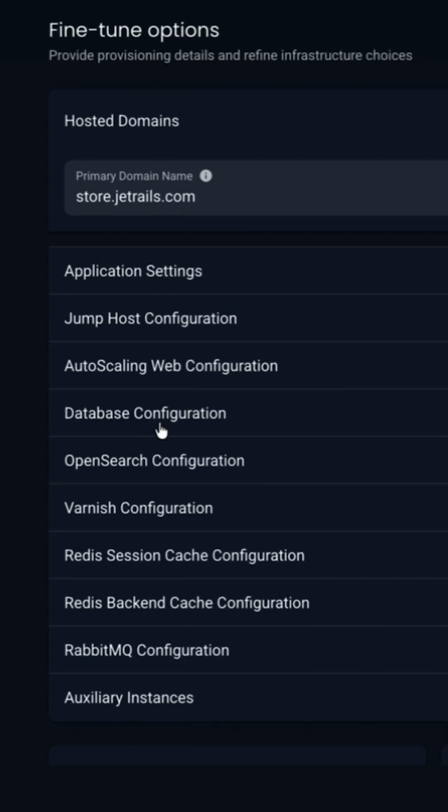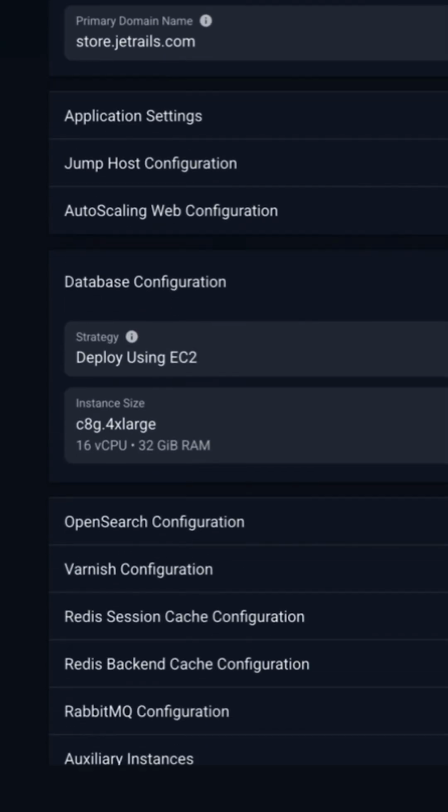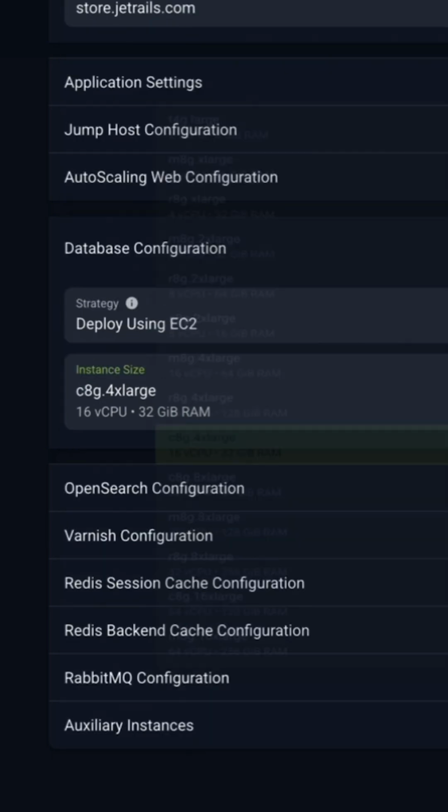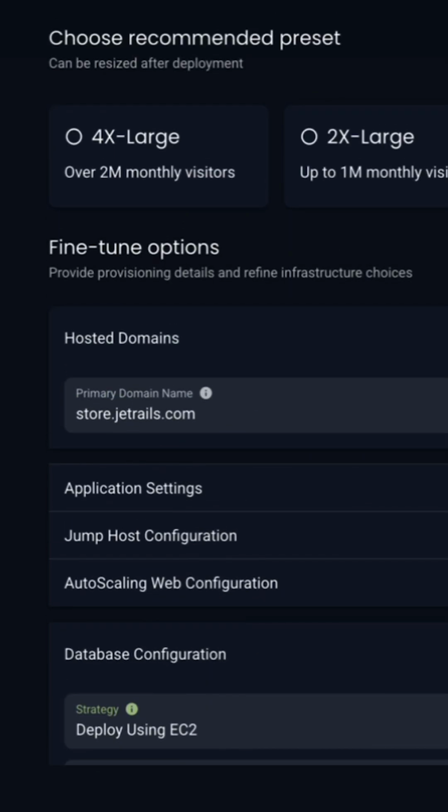Now, the database layer is actually kind of different because on the database side, we give you a lot more options. And sometimes you need to have the really gigantic servers with 256 gigs of RAM and 64 CPU cores. We give you a lot more room here because database does not scale horizontally. It only scales vertically, meaning it gets bigger and smaller, but you can't have more or less database servers. If you just go with a large or a medium or an extra large, you're going to be fine.